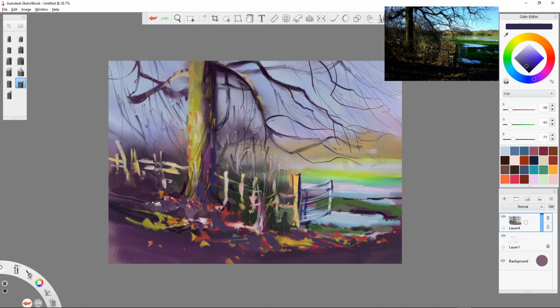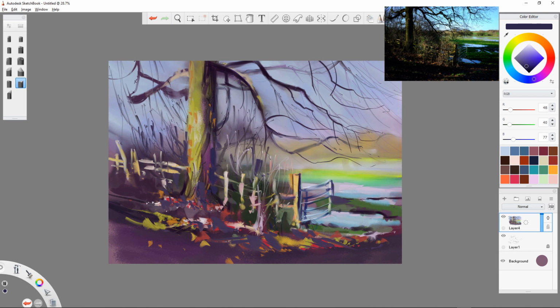There. That's better. I think I'm really there, you know. I don't know if there's much more I can do to this. Add the odd more branch. Yeah, I think we're good at that.